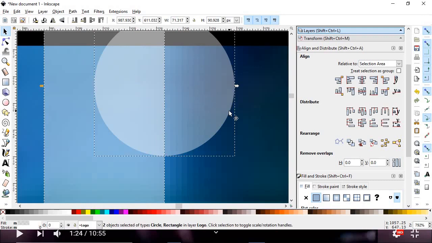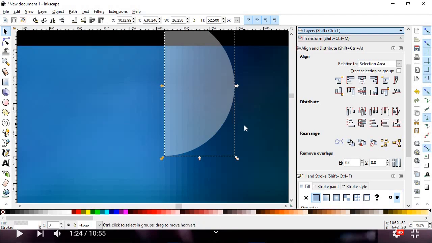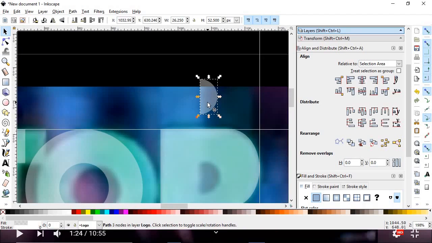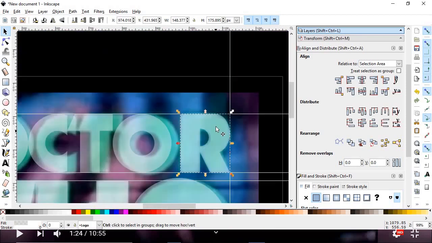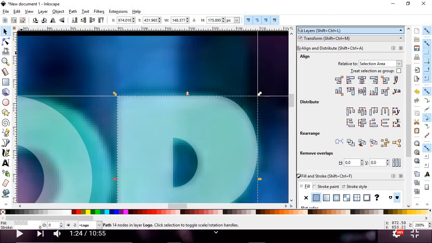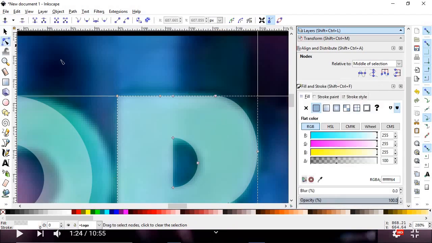And I'm going to subtract the rectangle from the circle. Then I'm going to hold Control and drag down that semicircle now, until it's in position again. Then I'm going to hold down Shift, select the outer shape, Ctrl- to cut out that inner circle. Then I'm just going to use the node selection tool and drag that top node there, hold down Control and drag that top node just to make that curve a bit better, not quite so extreme.